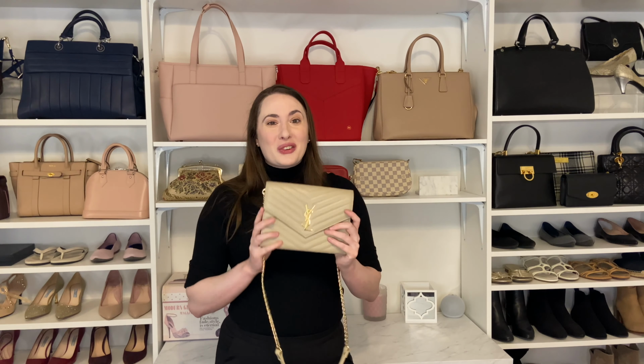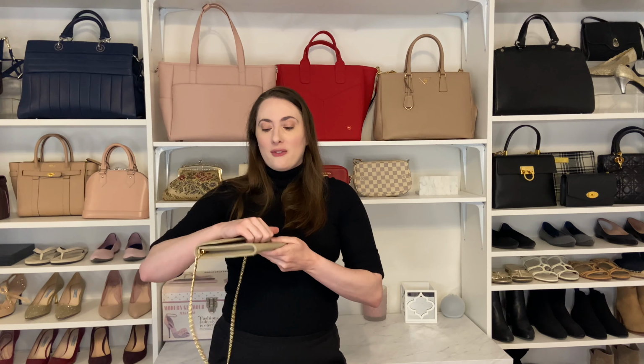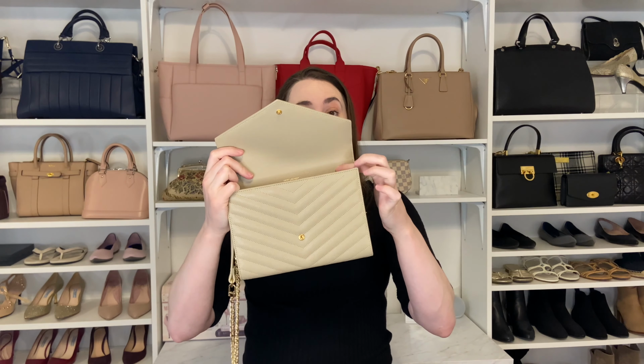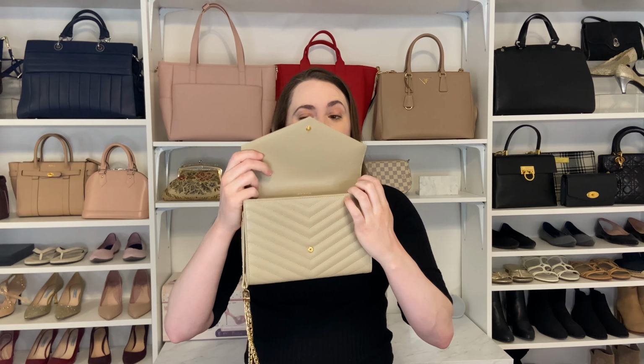So that is the 3 different ways to make this a crossbody without modifying it. Now, if you are willing to modify it, there are a couple things you can do. You can very easily just add another D-ring. Take it to a leather place, and I am going to keep this bag forever because it's my daughter's birth year bag. If you've seen my videos on this already, you know.